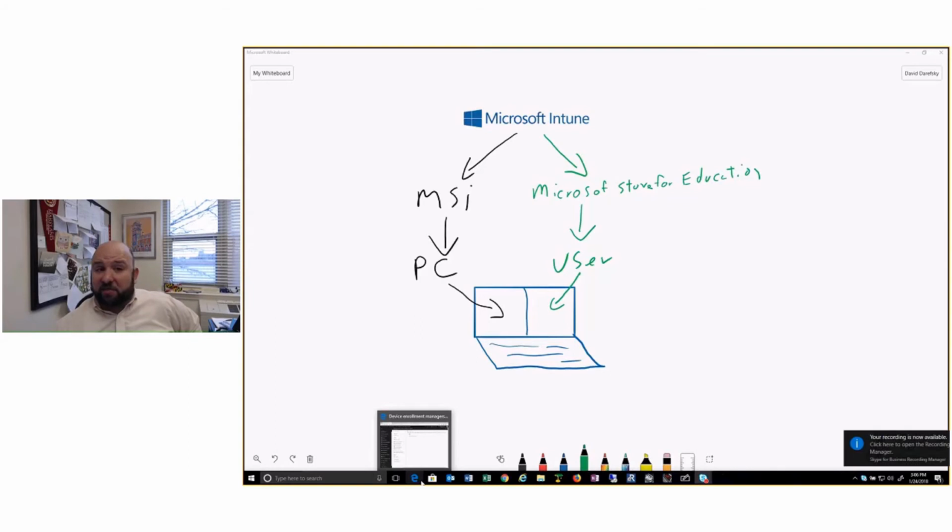When I tried to deploy this app to my desktop computer here in the office, it failed and said my computer was not compliant. I had to dig around to find out that it needs certain hardware requirements, otherwise it won't install. So you do have to be mindful of that as you proceed. Cool.